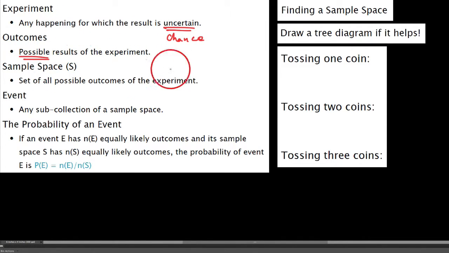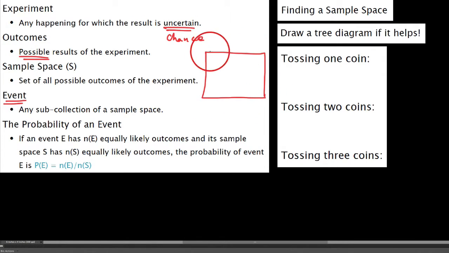So when we take all the possible outcomes for an experiment, say like a coin, tails and heads, that set of all possible outcomes is what we refer to as the sample space. And that is kind of contrasted with the event space, which is any sub-collection of a sample space. So what we're going to do here is very quickly illustrate what we mean. This right here would represent the sample space, if we look at this in a Venn diagram sense.